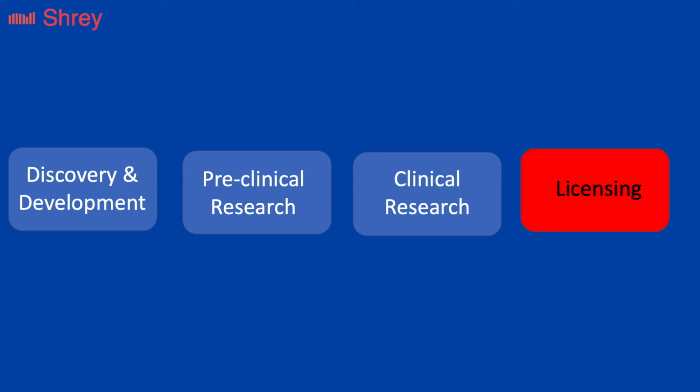And NICE was established in 1999 by the Labour government to stop the postcode lottery that was going on at the time, where people literally across the street from each other were getting different treatments based on what their GP could afford to provide. And NICE looks at technology appraisals of new medical products, clinical guidelines of how diseases should be treated, and also looks at intervention procedures.